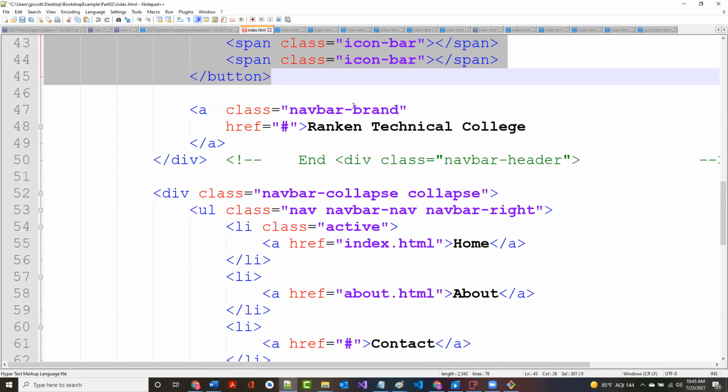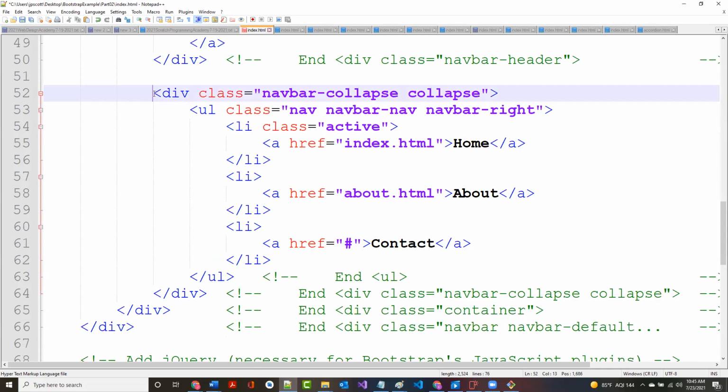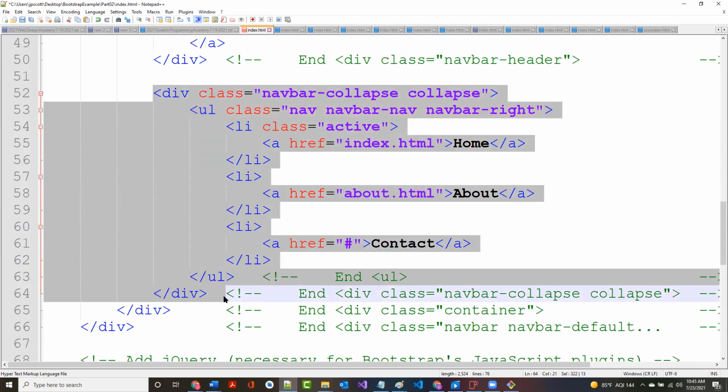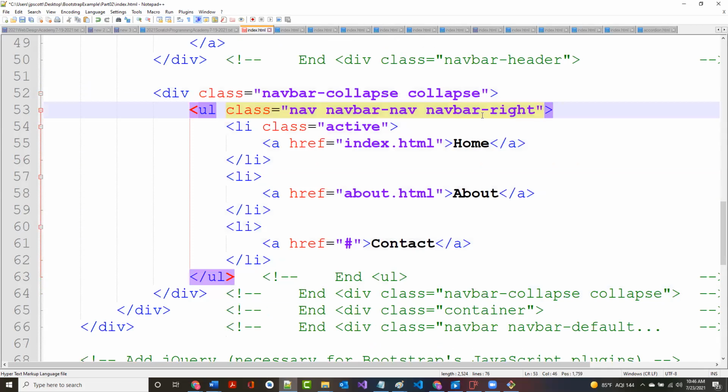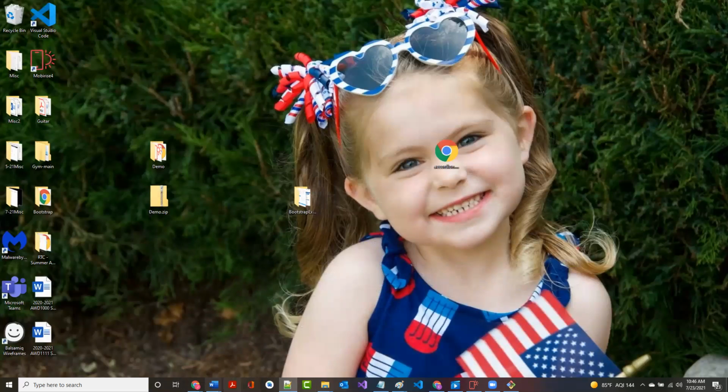The brand, I already told you that's what it's called. So if I didn't want it to say Ranken Technical College, I just wanted it to say Ranken, I would remove that. This is the actual navigation bar itself. And I told it to take the navigation items and push them off to the right, because by default, they're shown on the left. All right, so I'm not going to save that. And I'm going to jump back in.